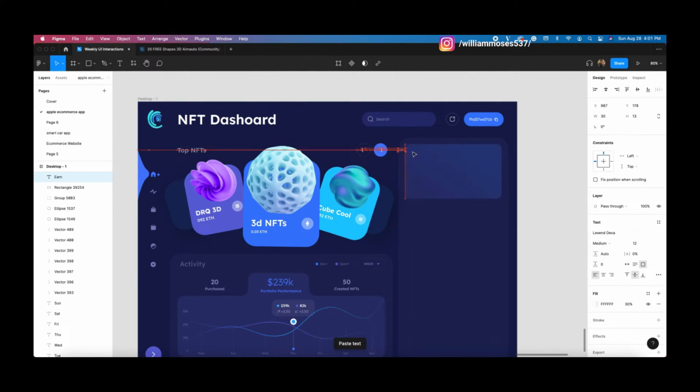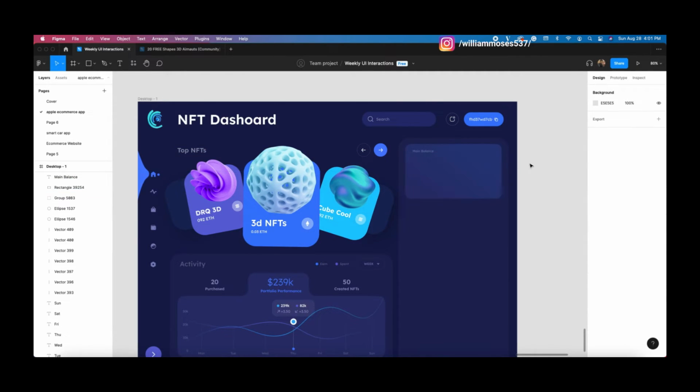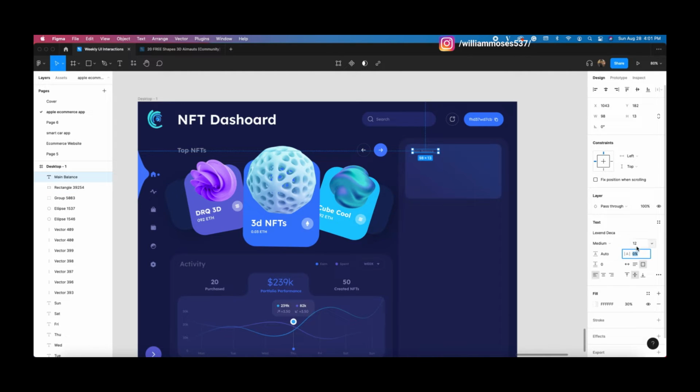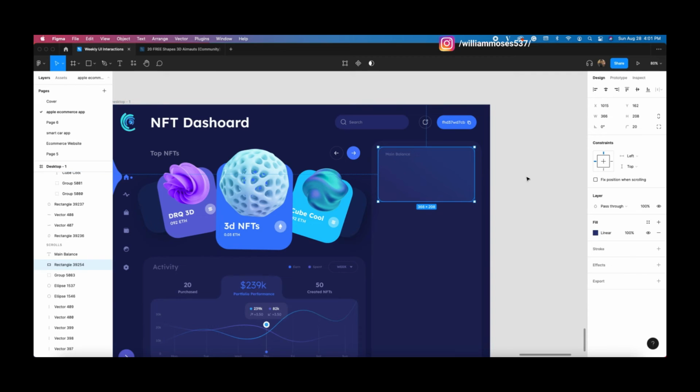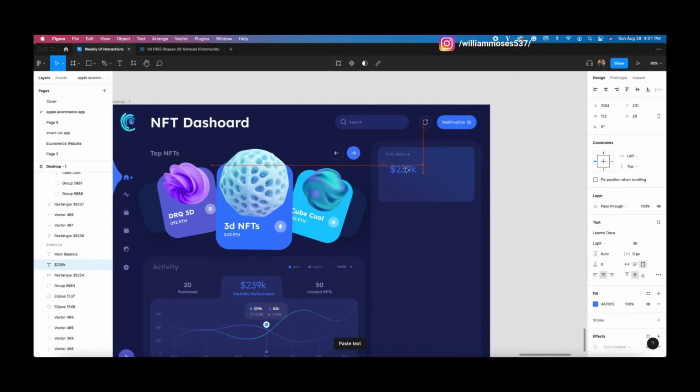So you can write this text like main balance, right? And the main balance can be anything, any random dummy text you can add. For example, it should be 239k, right?